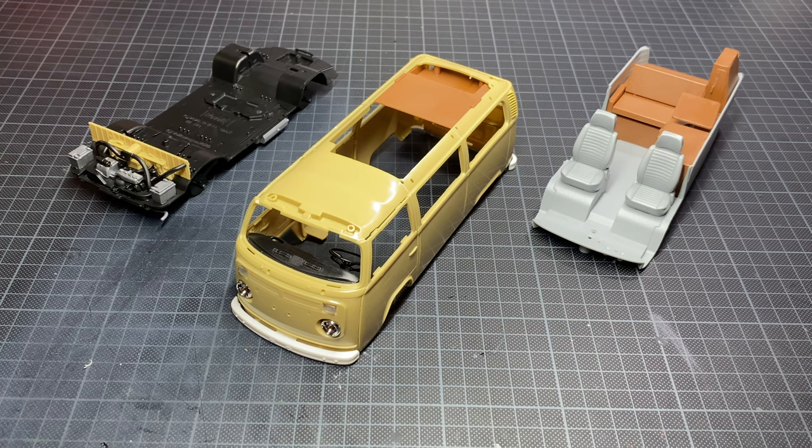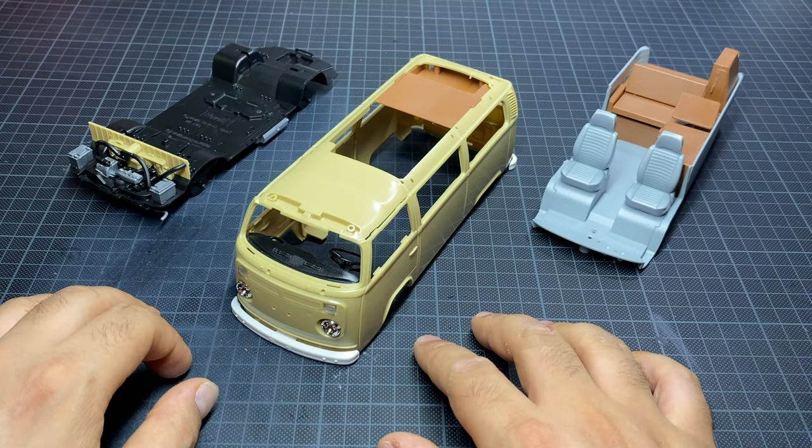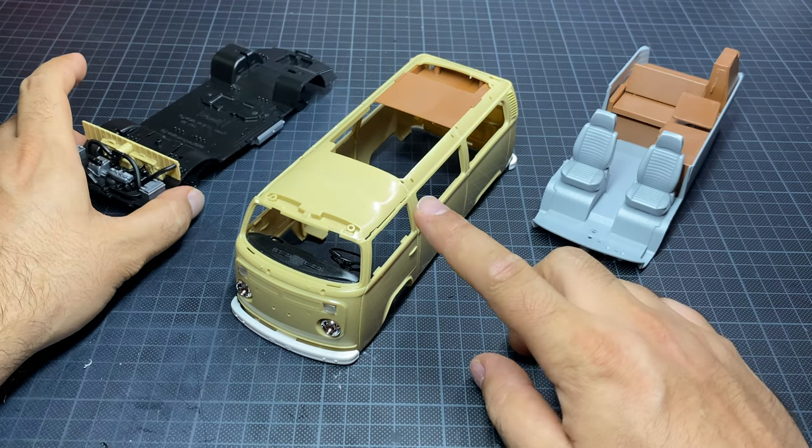Well, now I have the preliminary assembler. I'm going to decide which one of the three models I'm going to build. Just so you know, I have here chassis, interior, and the body.